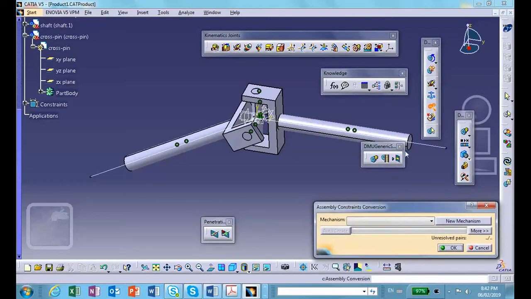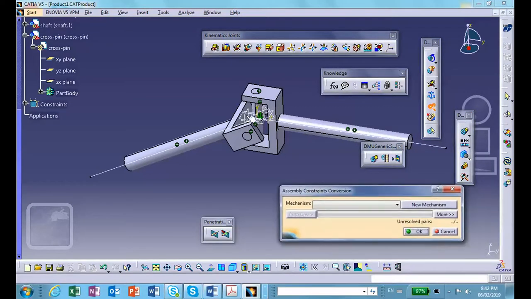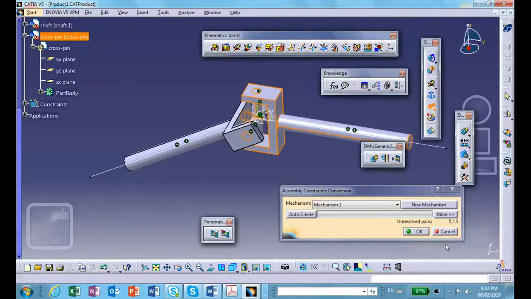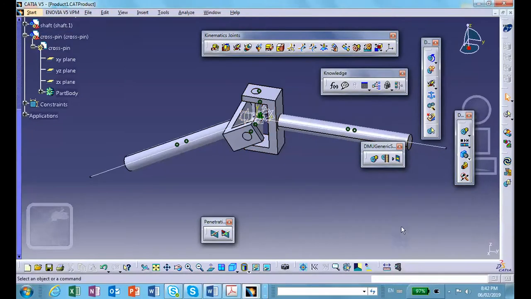So the constraints that we created, we're going to convert them into joints. So new mechanism, auto create. Okay. Now let's check what we've got.